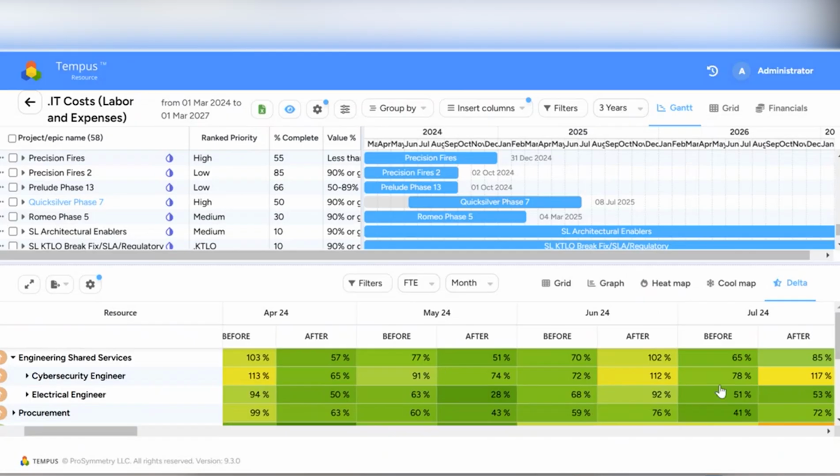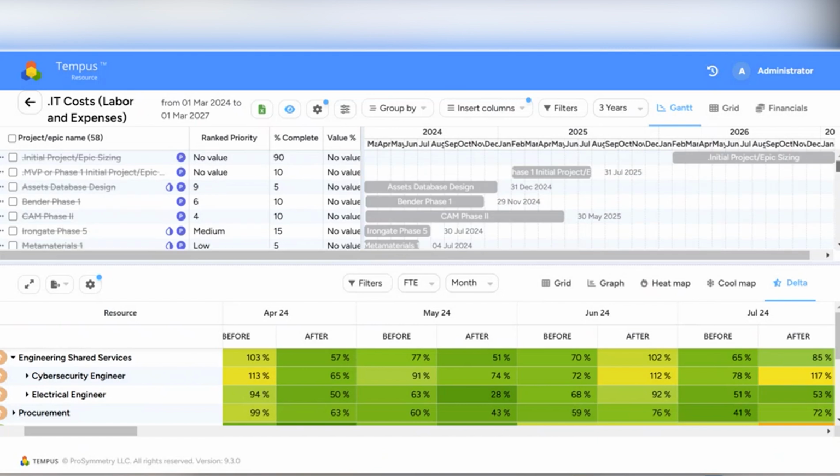So let's go look, for example, in June. I was reasonably allocated on my cybersecurity engineers. Now I'm overallocated. I'm overallocated again in July. So this is an example of how beneficial it is to be able to do this in a modeling setting where it would just be impossible to do this, again, if you're looking at this in some sort of an Excel setting or trying to do this at a project by project level in one of these large monolithic project and portfolio management tools, if you will. You need something lean and streamlined that can show you this.